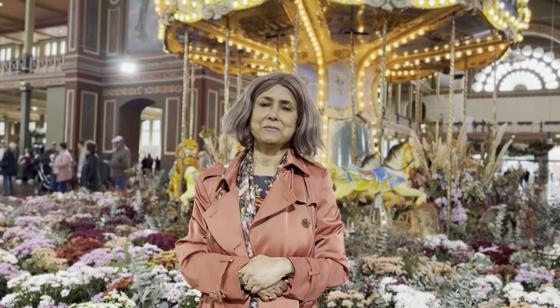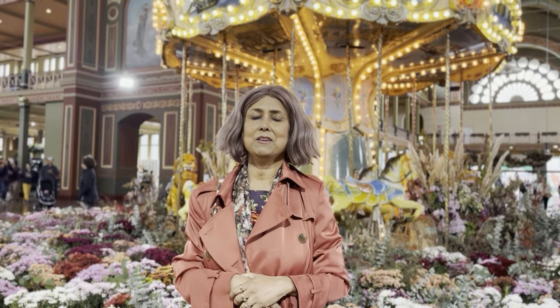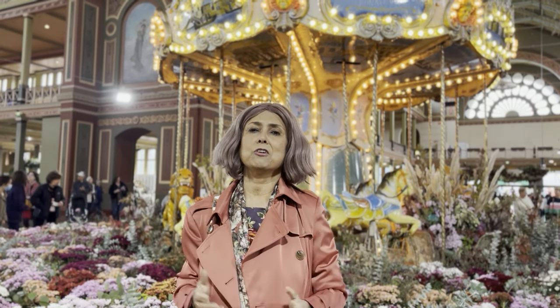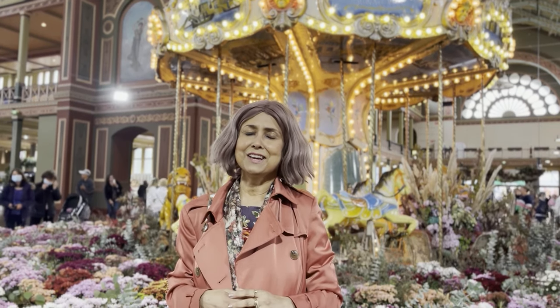What do you see behind me? The facade of the historic Royal Exhibition Building at Carlton Gardens. And no prizes for guessing, we are at the Melbourne International Flower Show. The Melbourne International Flower Show happens every year since 1995, with of course the exception of 2020 for obvious reasons. It is one of the top five international flower shows worldwide. Join us, we have this covered for you.